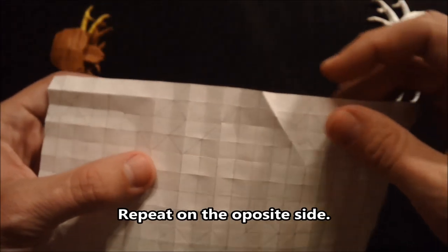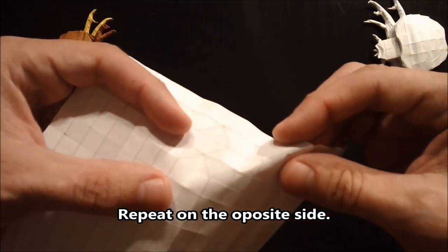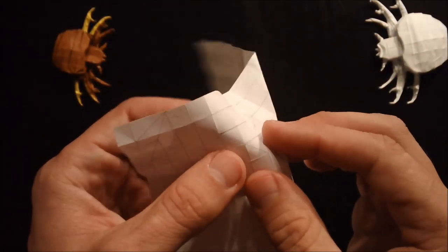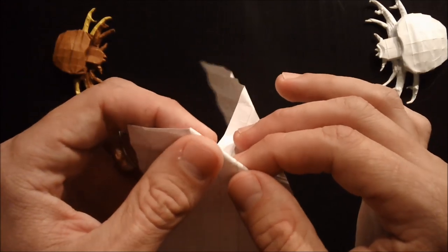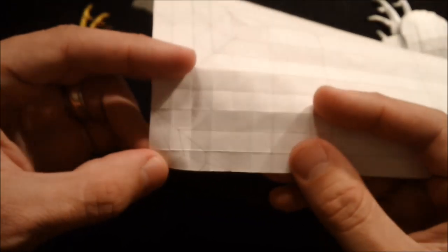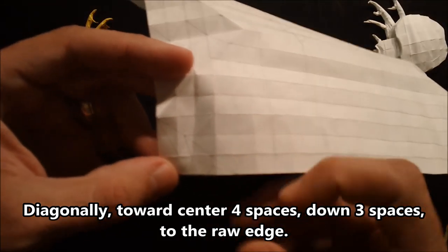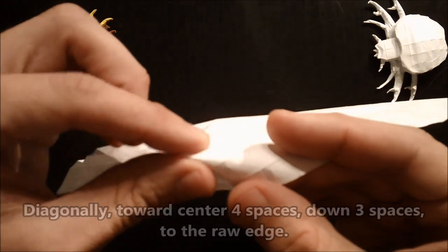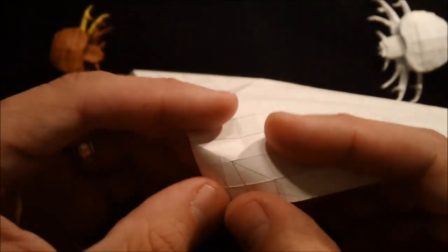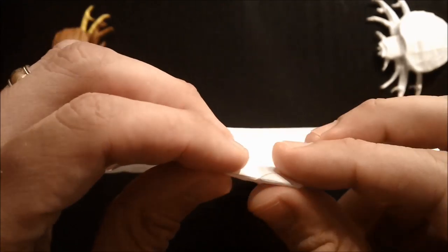Repeat that on the other side from where this diagonal hits the edge: one, two, three, four, five, and then back down. There's also a mirror of this diagonal that happens here — it's going to travel down and toward the center four boxes over and three down, just like this. You can kind of line this up; the very center crease here is going to travel through the very middle of that line. It's a pretty short diagonal so you might not need that.